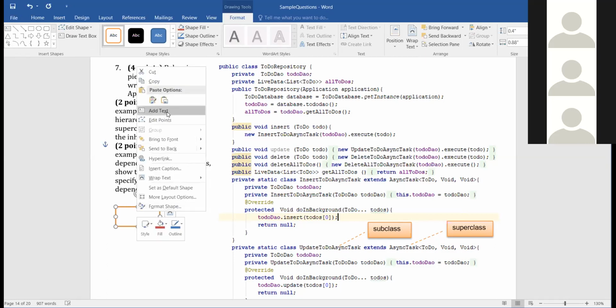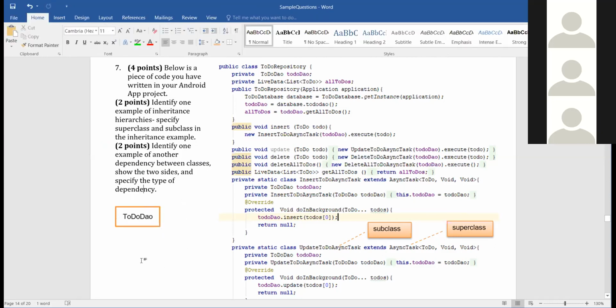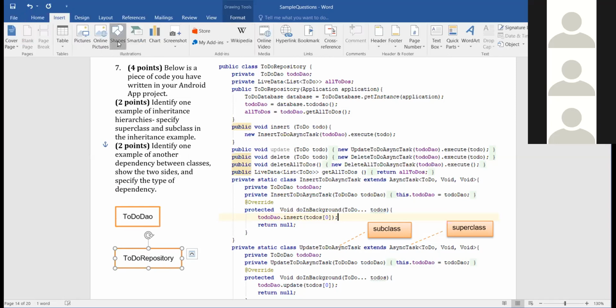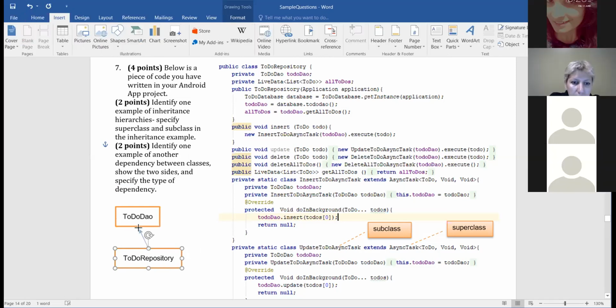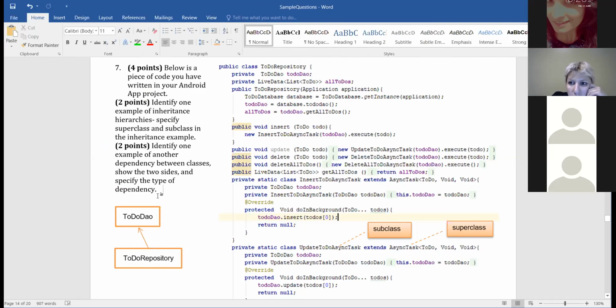So let's see if you are saying ToDoDAO is here. I don't know if you're talking about this or not, but I'm going to put the repository, that way you can use the methods like insert, update. So is this the one you're trying to give me? Let's see. Repository. Is this the one? ToDoRepository has ToDoDAO as an attribute.